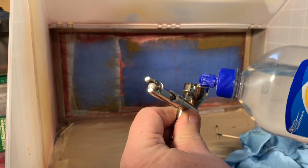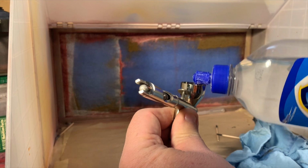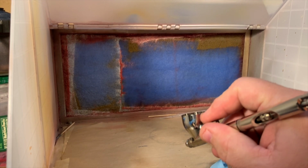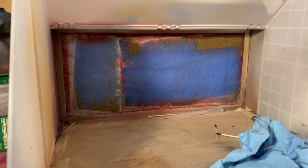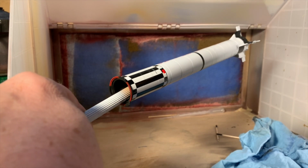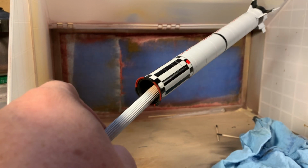Okay, the paint is dry, the decals are dry, and it's time to seal everything up. I want a shiny finish, but not too shiny, so I'm going to use some Pledge Floor Care. Again, nice, long, smooth strokes.